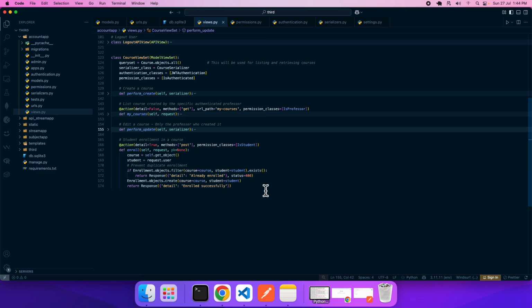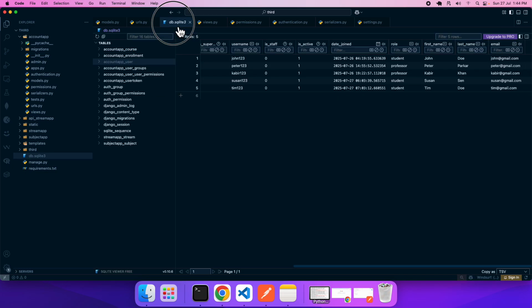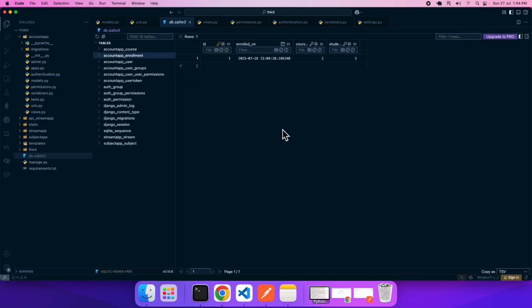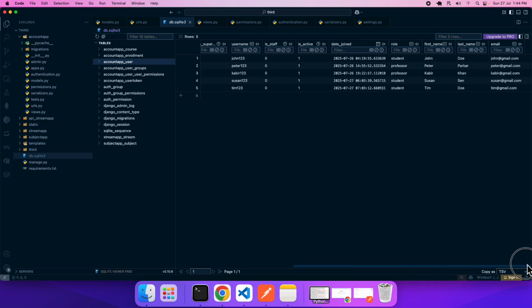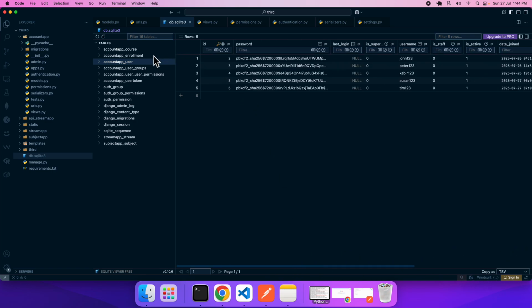So last we have got one more function that is going to be part of the student, the student who is going to enroll. Okay, so the student has to log in. Okay, so before I get into this, I just want to see the table, what the student enrollment has been. So there is a student who has enrolled for course number 2. So who is student number 2? So let's go and check this.